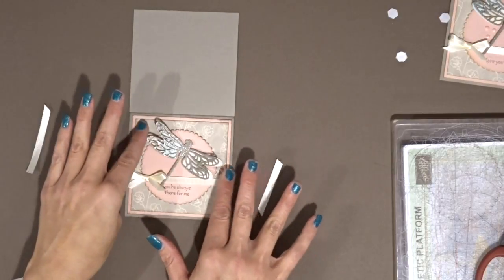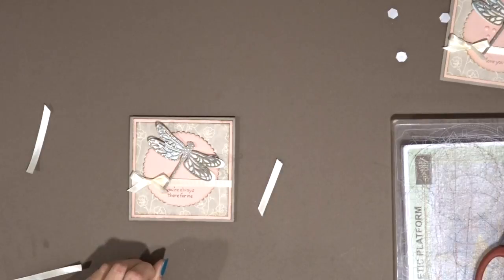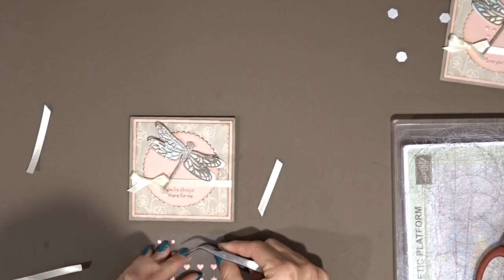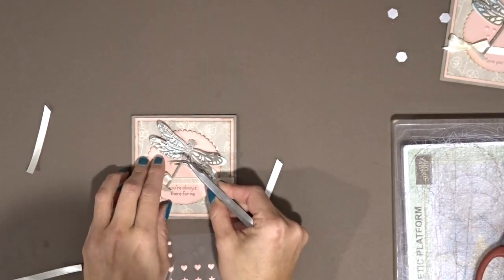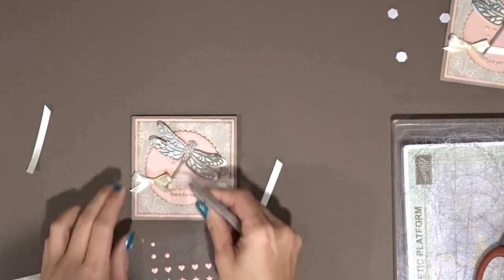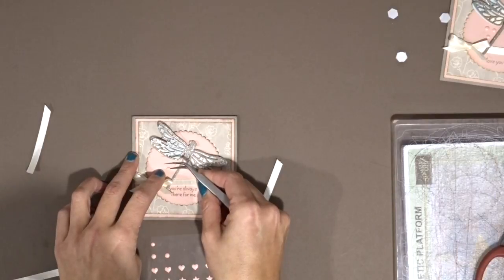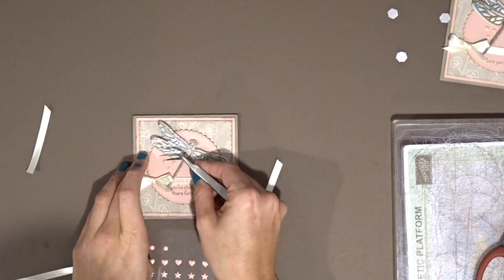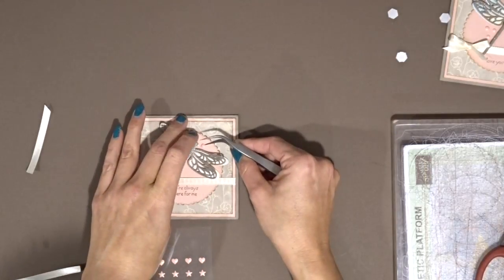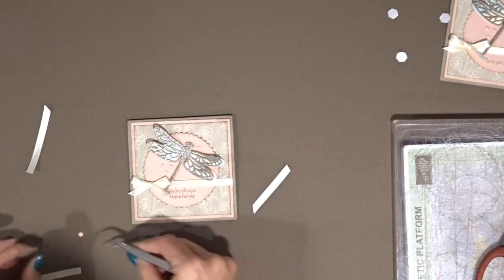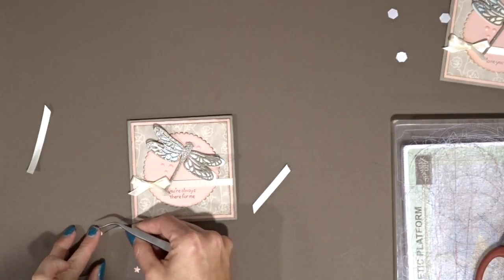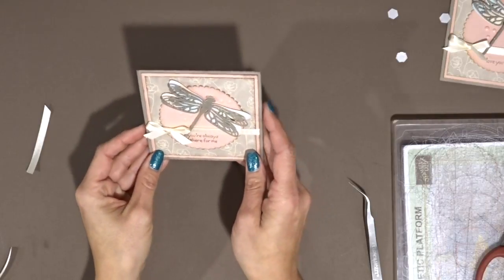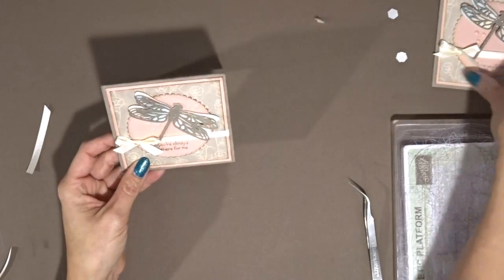And then last but not least we're going to put on some of these enamel shapes. And I just did three down here and I kept it the same color because I didn't want them to be too obnoxious. I just wanted a little bit of, trying to remember where I put that. I guess it doesn't matter, go ahead and put that on there and then just want a couple up here. Of course you know never wants to work. All right, that was it. Kind of fairly simple don't you think, do you think it turned out really pretty?